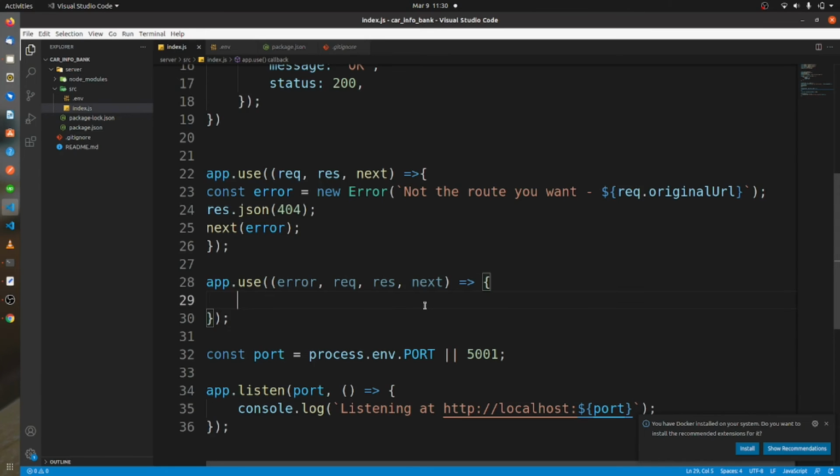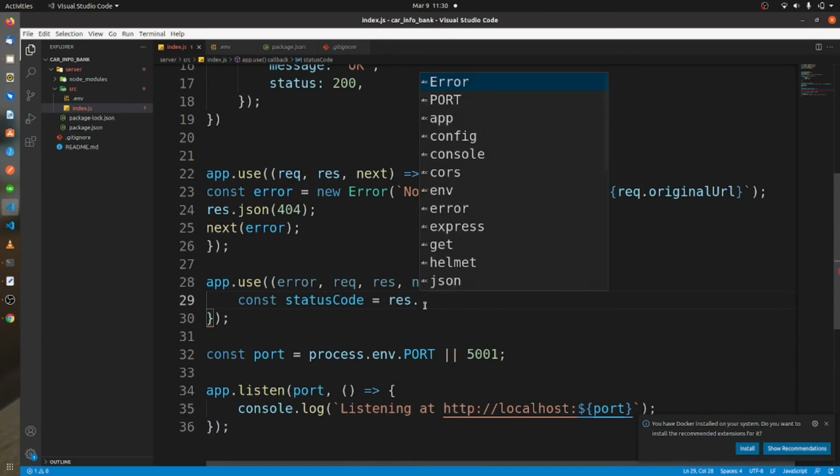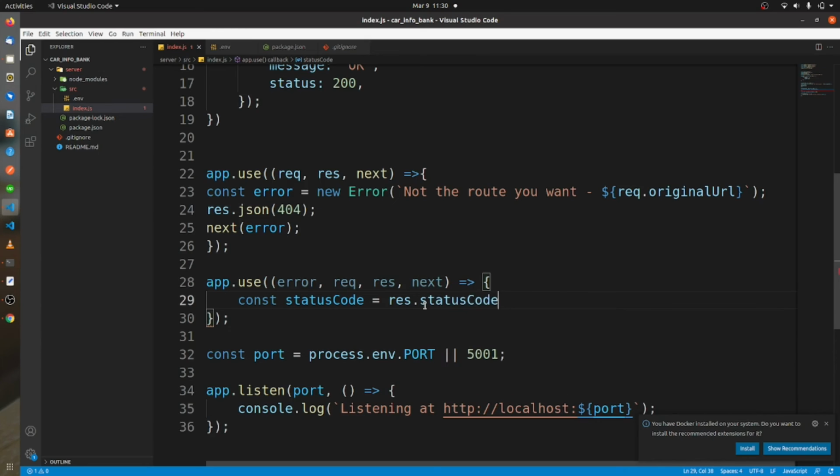What we're going to do here actually is first we want to get the status code that the request is bringing. So if I say statusCode is equal to res.statusCode, I want to check if that status code is 200.